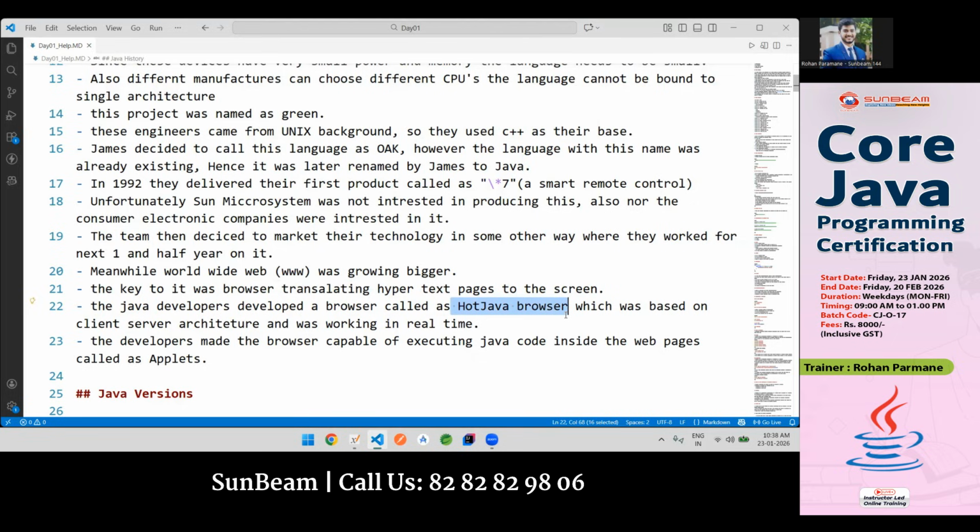Not only that, this was based on the client server architecture, यानी कि वो डायनामिकनेस जो होता है कि वहां से, let's say, the client is able to push something, the client is able to put down his details and the details are getting stored onto the server. ये जो client server architecture होता है, even that was possible in that browser. And the Java that they used within that browser, उन्होंने कहा था as applets. So the Java code that was executing within that particular browser, उसको उन्होंने नाम दिया था the applets.